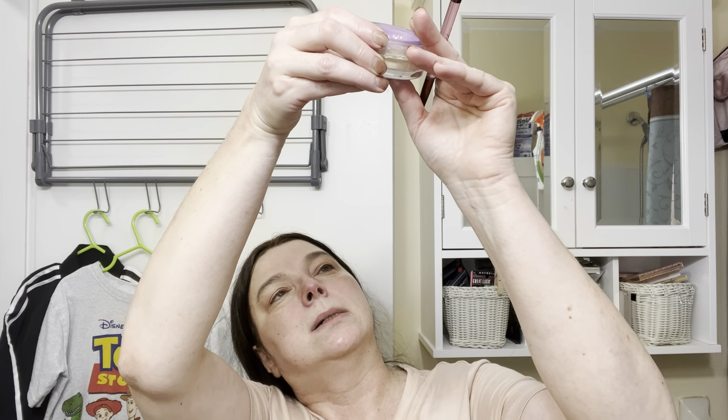I'm just going to take a little of the Urban Decay — hold on, I'll finish showing you what it is. I don't normally do this, but I'm gonna give it a shot just to see what happens because why not. It is the Urban Decay All Nighter translucent setting powder, but I'm gonna just see what happens whenever we set this primer on my eyeshadow or on my eyelid.